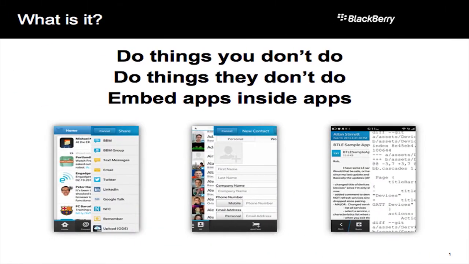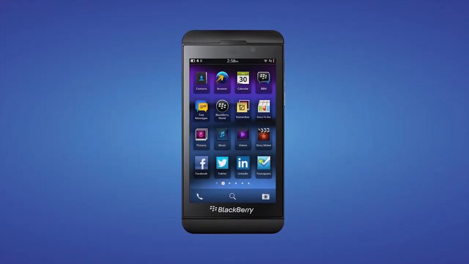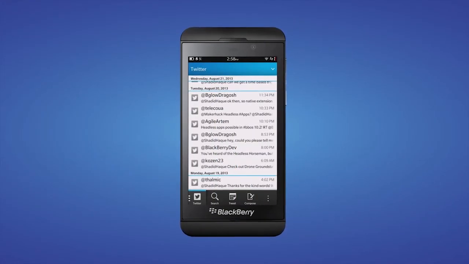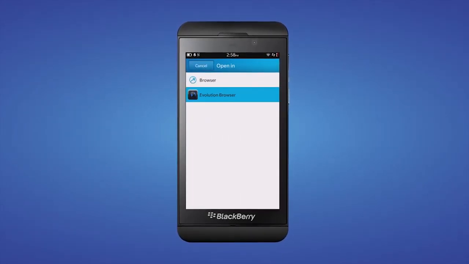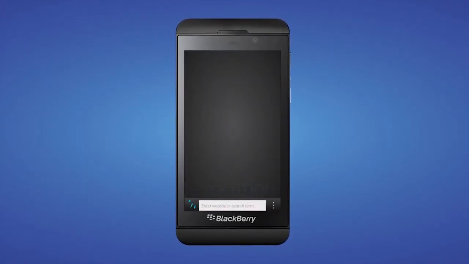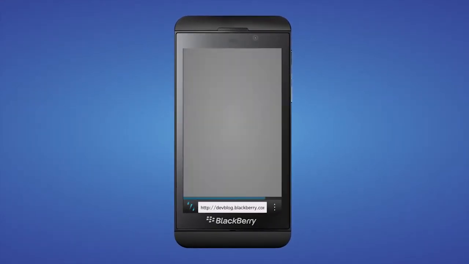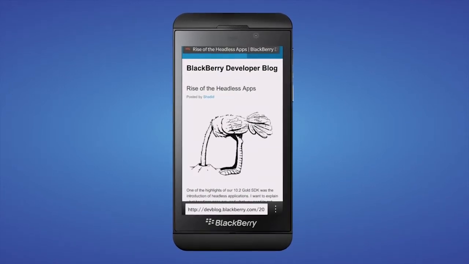On the other hand, if you let others invoke you to do things they don't, you're really increasing the exposure of your app. If you think about it, without anyone invoking your app, there is only one way to get to it. That is, tapping on the home screen icon. But with countless others invoking you, you can bring and engage users in your application in many ways and much more frequently. Remember, user engagement is the key to an app's success. I think we all can agree on that. So no matter how you look at it, everyone has something in it.